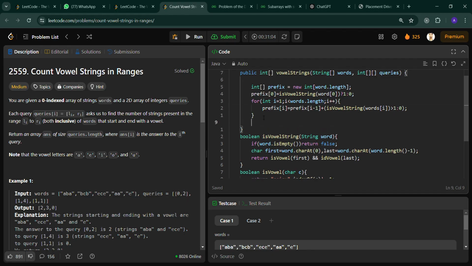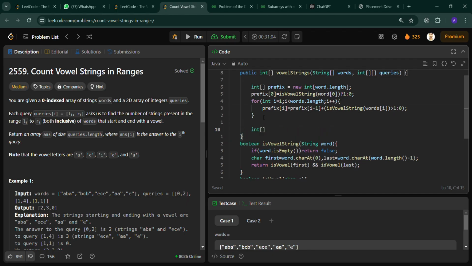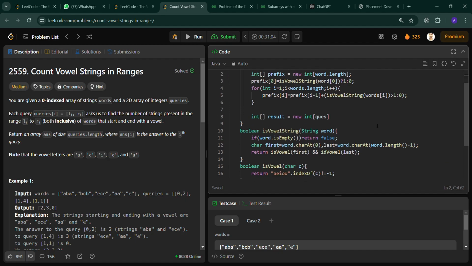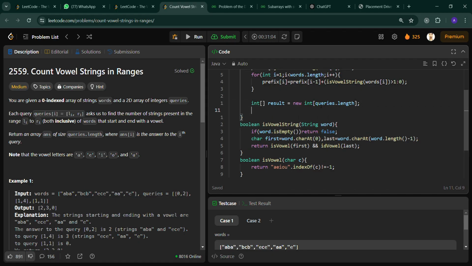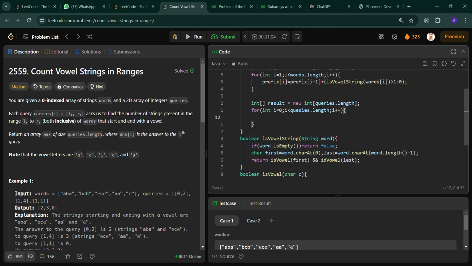Finally we can add in our result. So this is the thing: the result will be the same size as the queries, so result is new int of queries.length. For i equal to 0, i less than queries.length, i plus plus, int L equals the first query value.